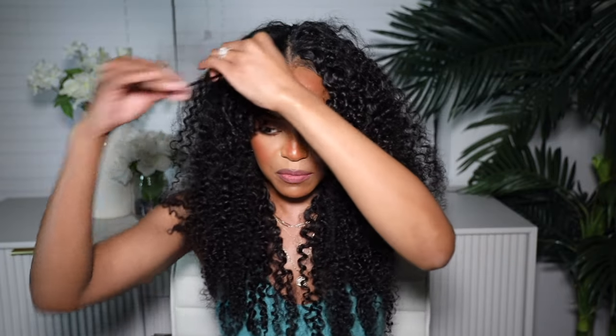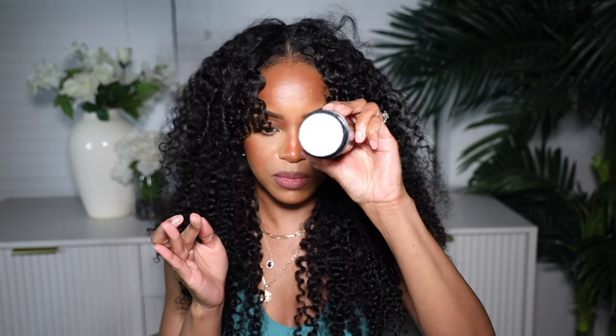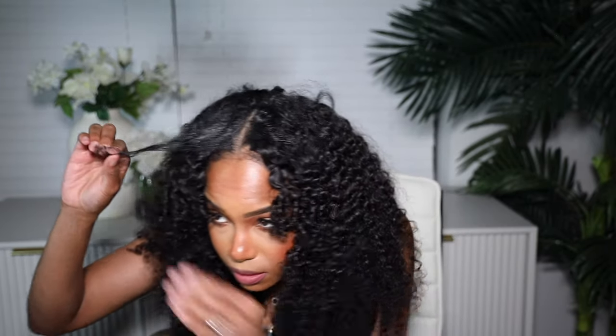Okay, so I'm adding some of the Shea Moisture Coconut and Hibiscus Mousse and seeing what my hair is gonna do. What is that? Because my hair is curling, but it's kind of frizzing, too. And I think I need the wax stick. Where is it? Okay, so I'm gonna take the ZLA wax stick and see if I can just kind of tame. I'm taking a little bit of the product from the wax stick. This is actually a lot. And see if I can tame my hair just a little bit. Oh, it did it.